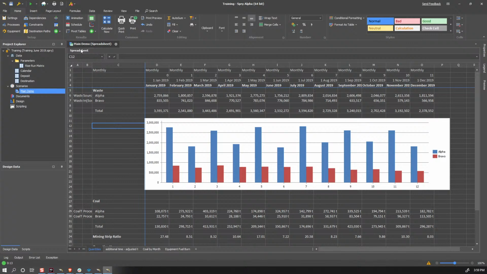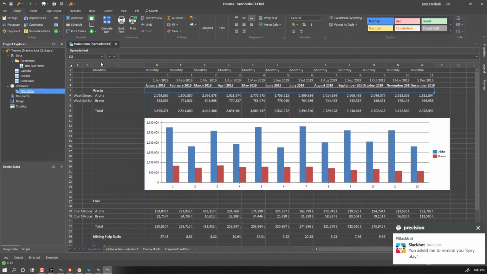Okay, and we're live. So in this video what I'll be doing is running through a reasonably common question, which is: is it possible on a spreadsheet to actually show the physical location of an excavator at a given shift or a given reporting period? So that's a handy reminder.